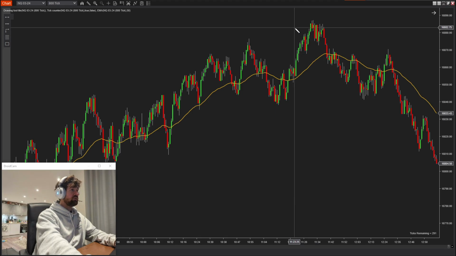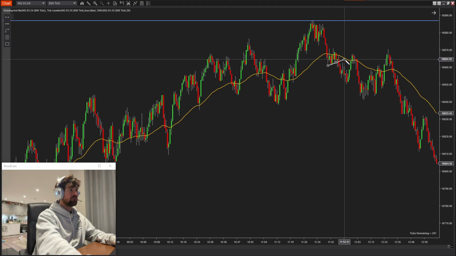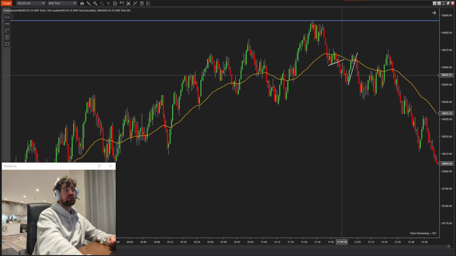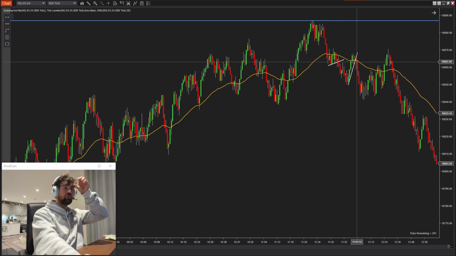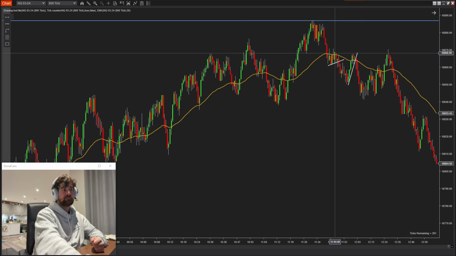We then had two setups later on. This was, remember, the high from the previous day. There was a consolidation period here and then a flag here. Both of these are legitimate trades. I tend not to take multiple flags. If we've had a flag, had a big sell-off, I'm not going to take the next one. But in this instance, small consolidation area, there's just short for a small profit, then a really clean flag.